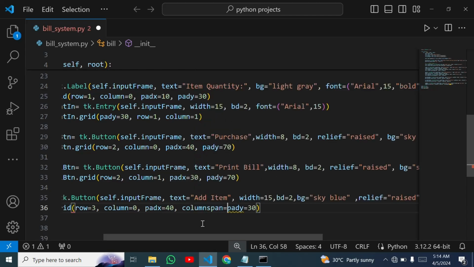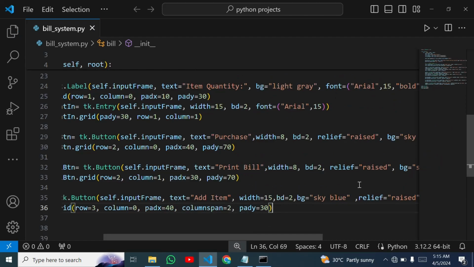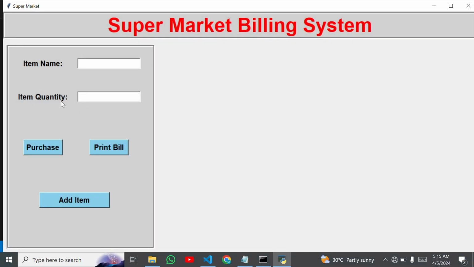Okay, and then I have to merge two columns. Okay, so here I will use value for this property 2. Now I will save it once again, and then I will execute the program, and in this way we can see that now this problem was resolved.